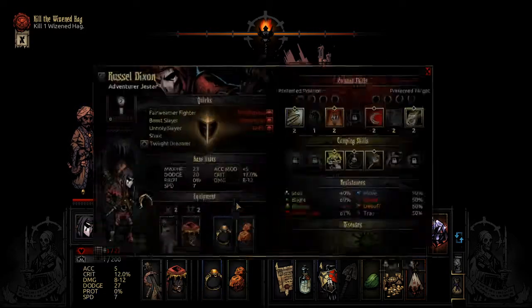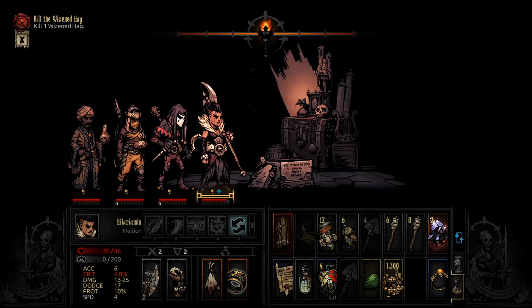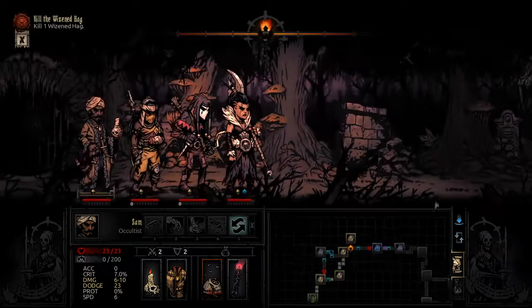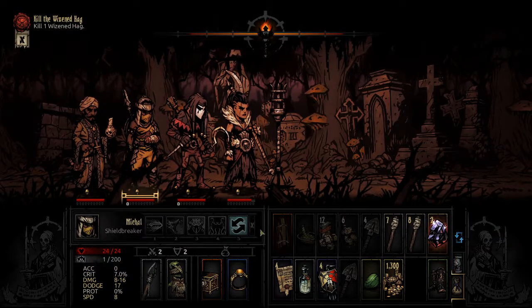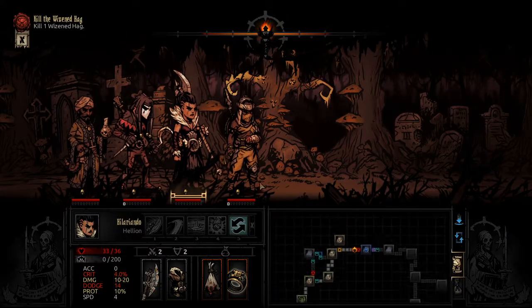Dismas's frickin' head, which I think is an item we had before we lost a bunch of stuff. Make the argument that her accuracy could be more important, but it would be an uphill argument. A handsome reward. Task well performed. Oh, he moved forward. It's one of those times where you almost want the negative perks on the trinkets just so I can nerf her speed lower.